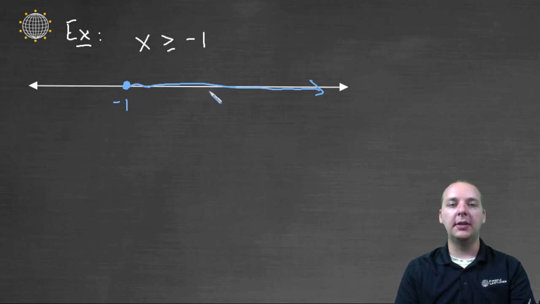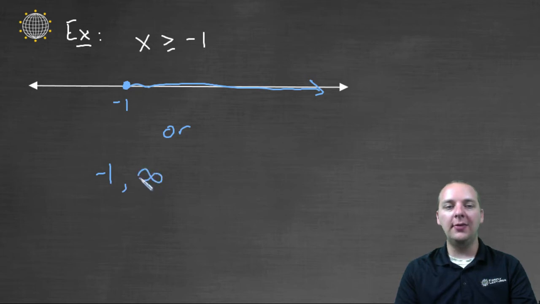So this is expressing the same set of values as x greater than or equal to -1. But an alternate way of writing that would be the set of numbers starting at -1 and going to infinity, because notice we don't ever stop. It continues on until we get to infinity. So now all we have to do is put the brackets or the parentheses.